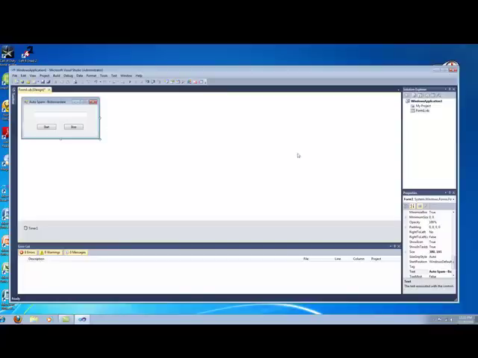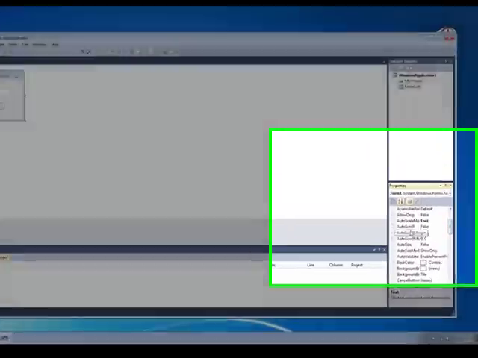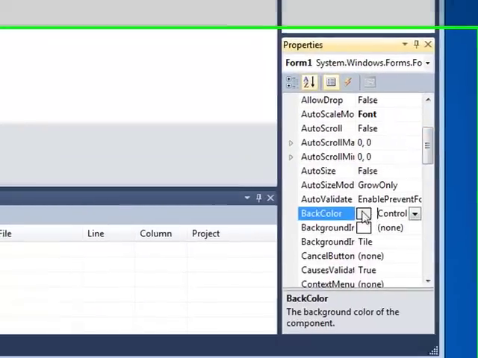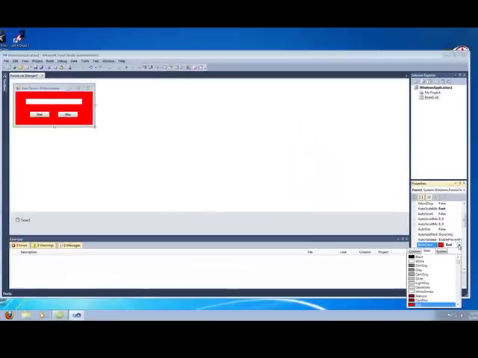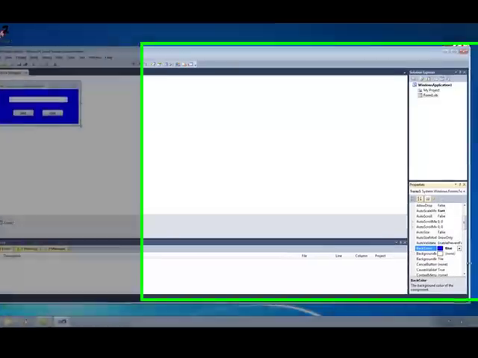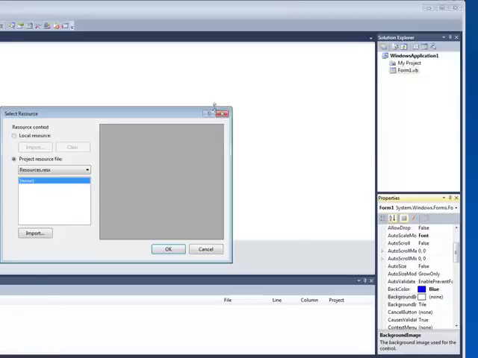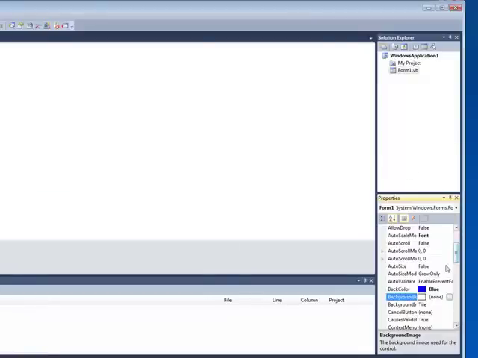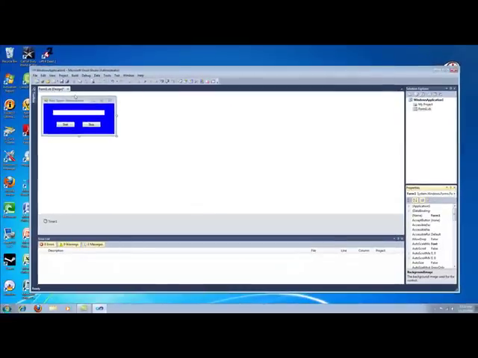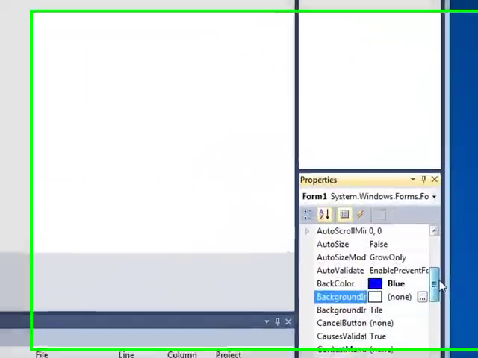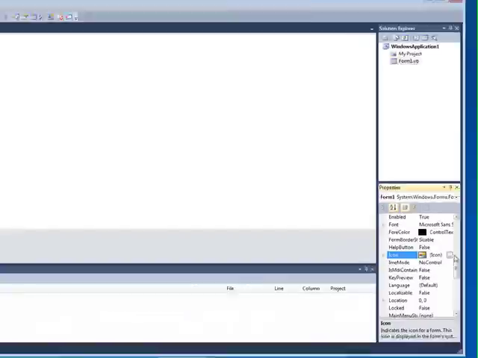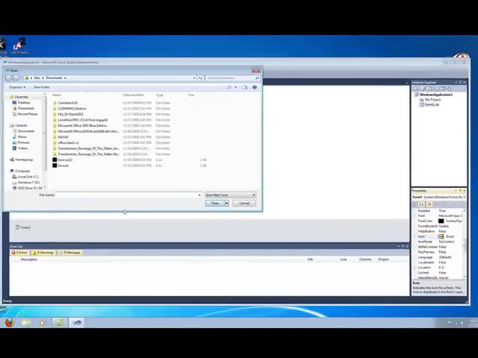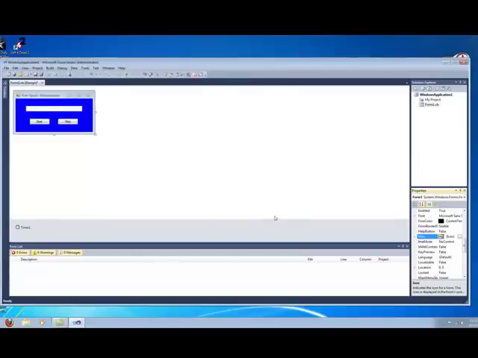After you've done that, there's a lot of other stuff you can do. You can select this and change the color. Let's say you wanted it red, you could do that. Or you could do blue or something. It doesn't really matter. Maybe you can change this, import a picture or something. And that's it. Also, if you want to change the icon, first you need a picture, an .ico file, and then you go back here to icon, and then you can select an icon. Okay.